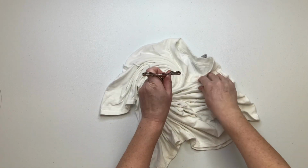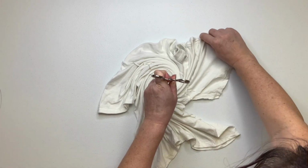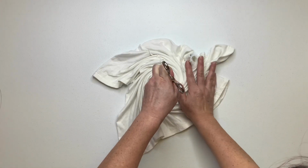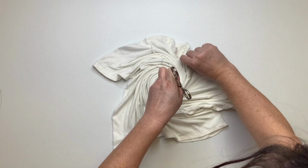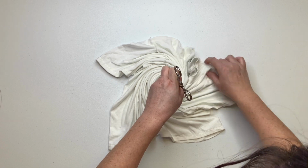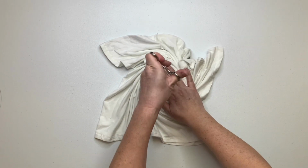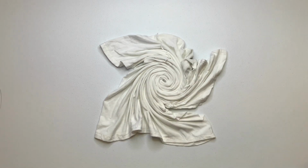Once you have the shirt most of the way spiraled up, it's time to take the hemostat out. So unlock it and wiggle it gently while holding down the center of the spiral. If you pull it out really hard, you're going to pull the whole spiral with you and you're going to end up having to redo it.